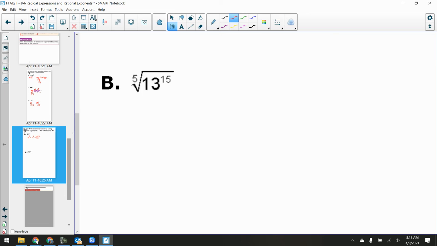Now, just leave it as an exponent. You don't have to multiply it all out. Here's what I'm saying. What does this turn into? 13 to the third power. Oh, why is it 13 over 5? Oh, power over index. Oh, I get it now. We can just do this: 13 to the third power. Especially because if this is truly a no calculator problem, then don't worry about that.